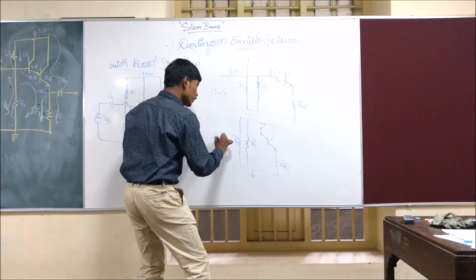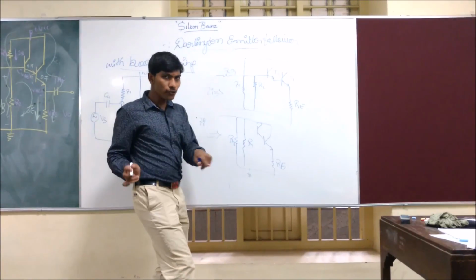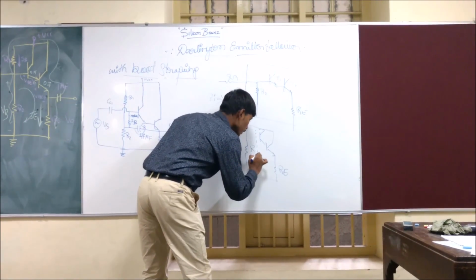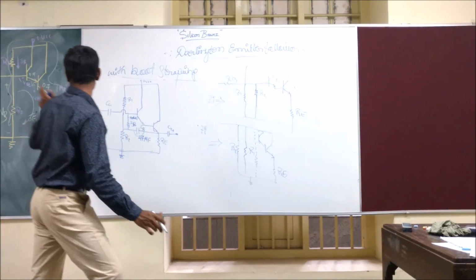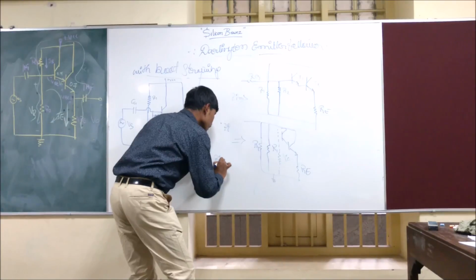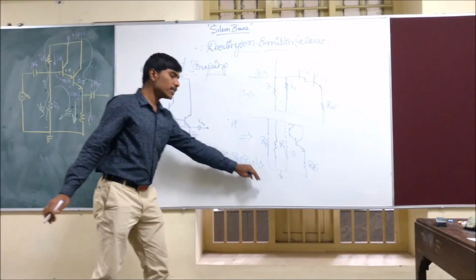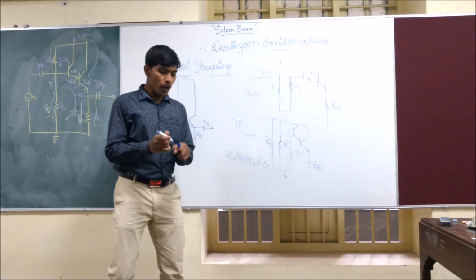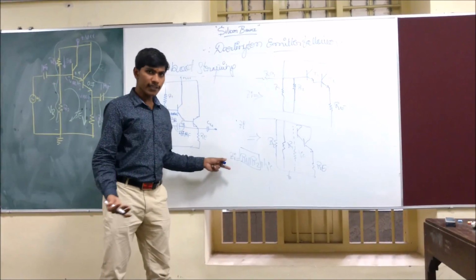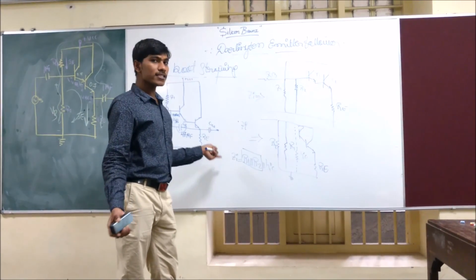Now measure your input impedance, your Zi. What is your Zi? That's R1 parallel with R2, and we know there is the internal resistance of this network, which is the common collector network. That's hic. So Zi is equal to R1 parallel with R2 parallel with hic. Then we know that hic is very high compared to R1 and R2. But what happens when you do the exact analysis? The parallel resistance almost decreases, right? That means your input impedance Zi is decreased. That's why we are not going to use this circuit. That means this is without bootstrapping.